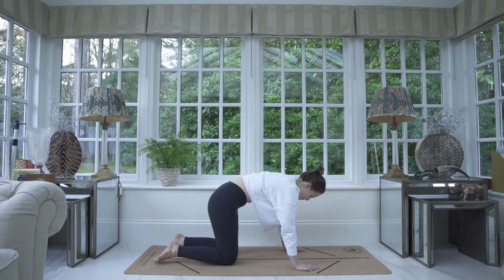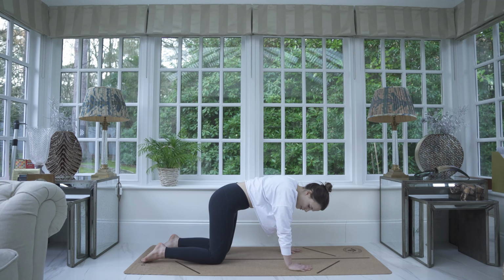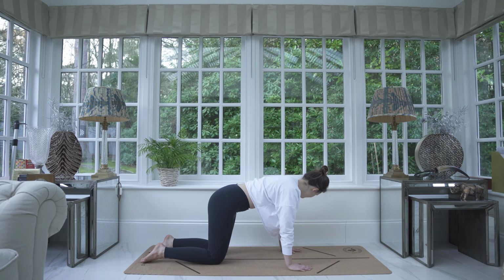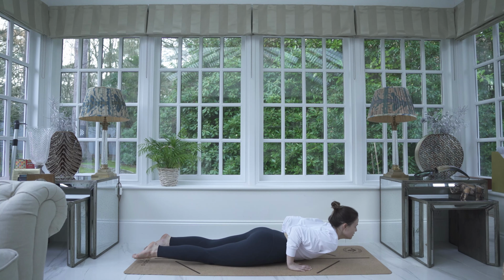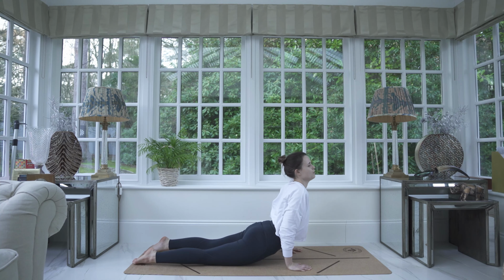Okay, once you're done, come into a neutral tabletop position. Making sure that our wrists are stuck underneath our shoulders and knees underneath the hips. So here, we're going to drop our chest to the ground by slowly bending our elbows, not going back or anything, just straight, dropping our chest down, keeping our hips high. Once chest is on the ground, sliding forward into a cobra.